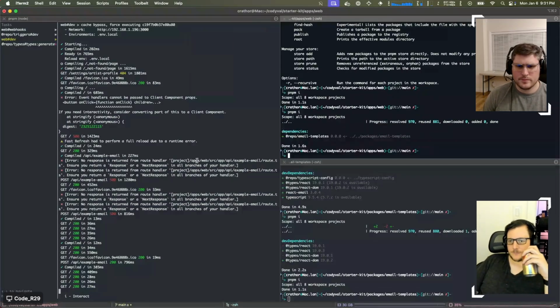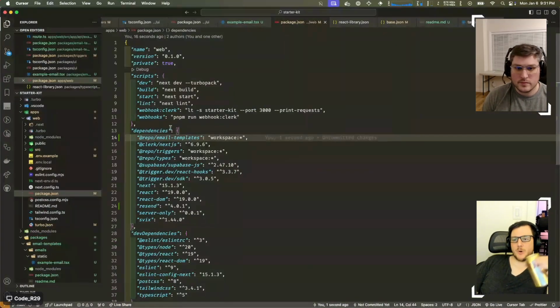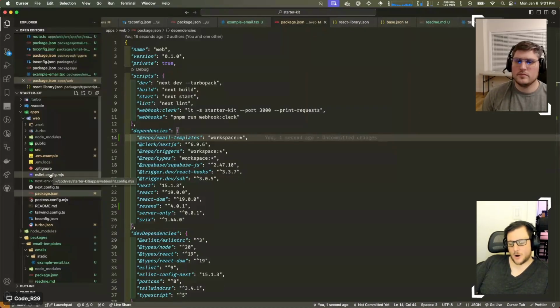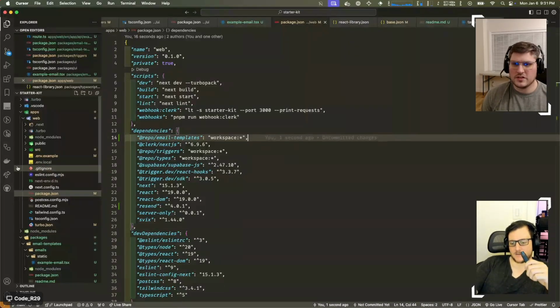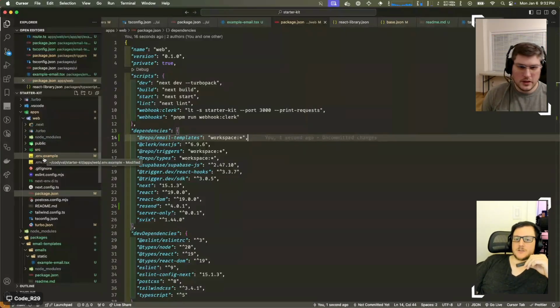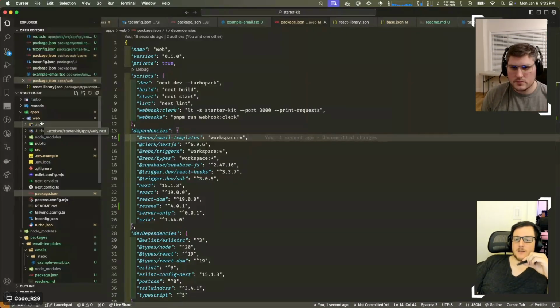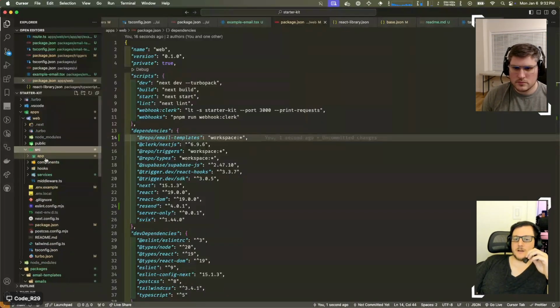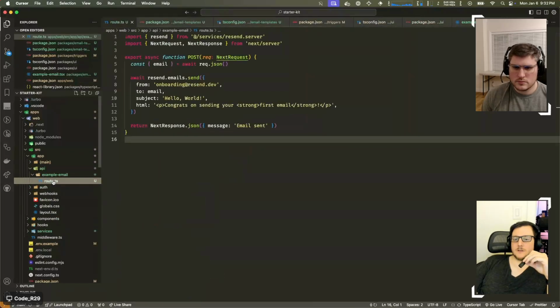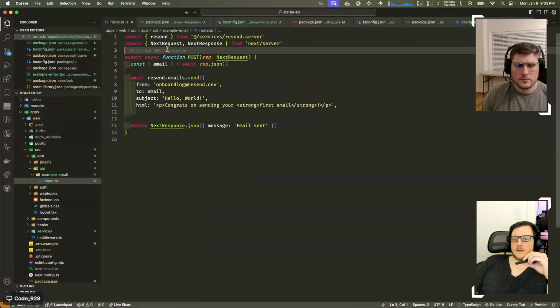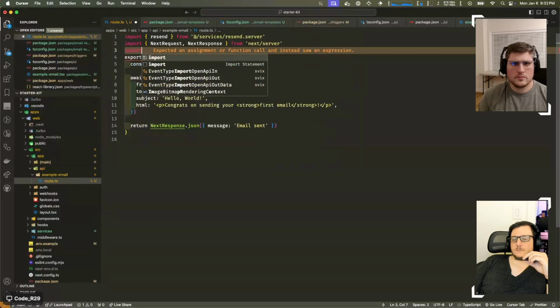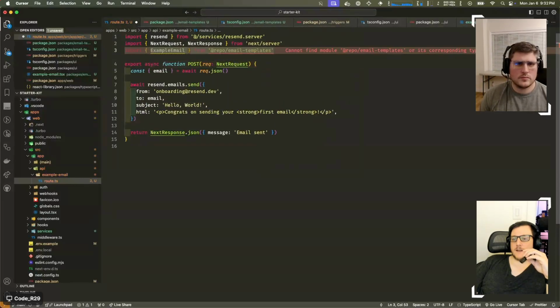Obviously, that component that we just created can also receive parameters. You can have props on this component and pass props. That now makes sense. In our email code, where we're sending the email, we can import that component.